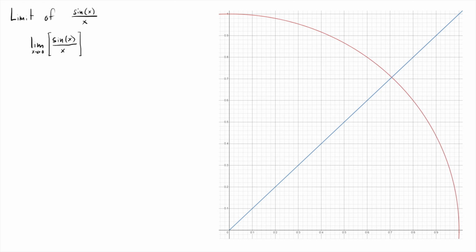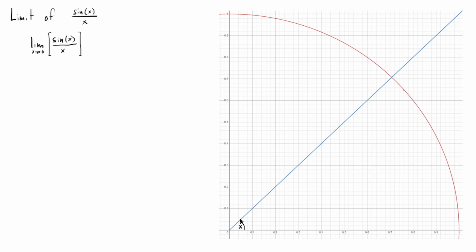The first thing that I want to do is label a few things. One thing that I'll label is this angle. We're going to call this angle x, and we're going to try and keep everything in terms of x. So I don't want x's and y's, I want just x's, or at least that's what I'm going to attempt to do. So we have this angle x, and there's a few other things that I want to define here.